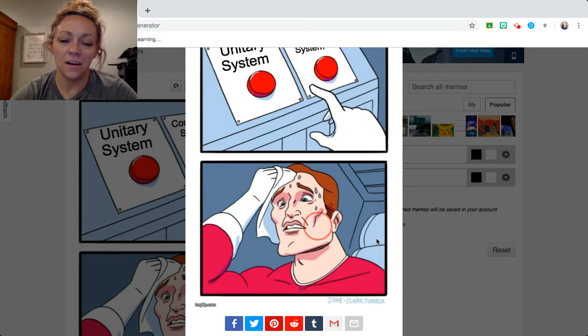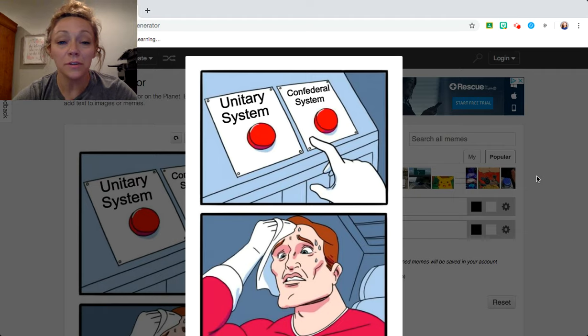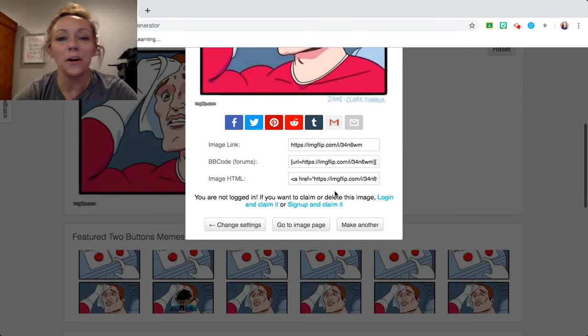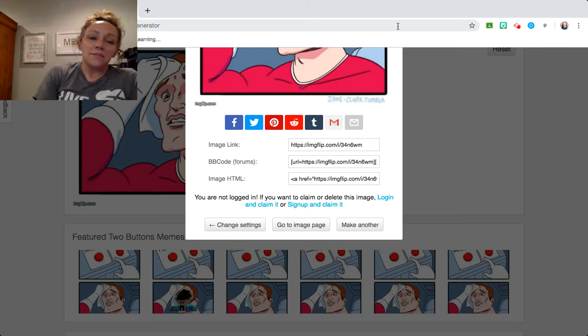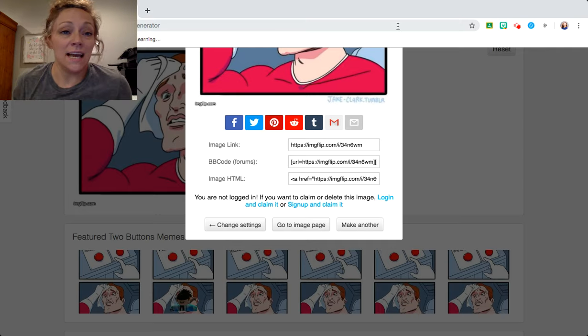I can right click on it, I can save the image, or I can copy it, and then you can have your students submit it to Classroom. You could just have them email it to you. You can print it out. You can put it on social media, whatever you want to do. That's IMG Flip, and there's a whole bunch of different ways that you can use that in your classroom. A few years ago, I created a meme set for my back to school presentation, which I thought was super fun. Instead of going through all of the specific procedures in my classroom, I just did a meme set. That was super fun too.